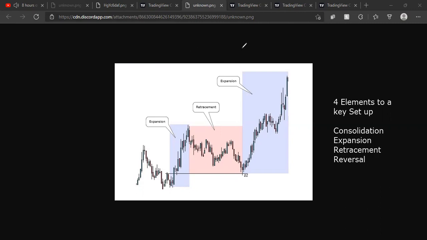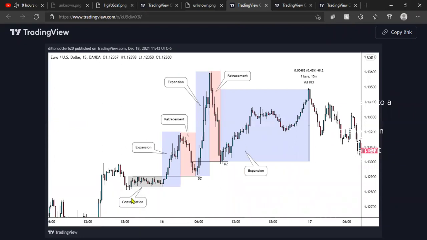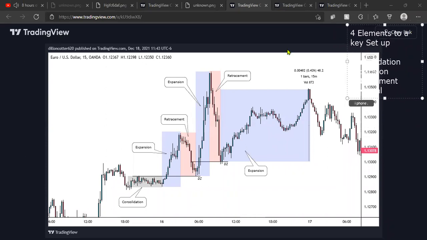So yeah, let's get into this next slide here. So now we have some chart examples here. Actually, I'm going to look at this one first. So we're going to look at these chart examples right quick, and then I'll get out of here and you guys can enjoy your Christmas Eve. So you have this over here. Okay, so what do we see, right? Let's get through these right quick.